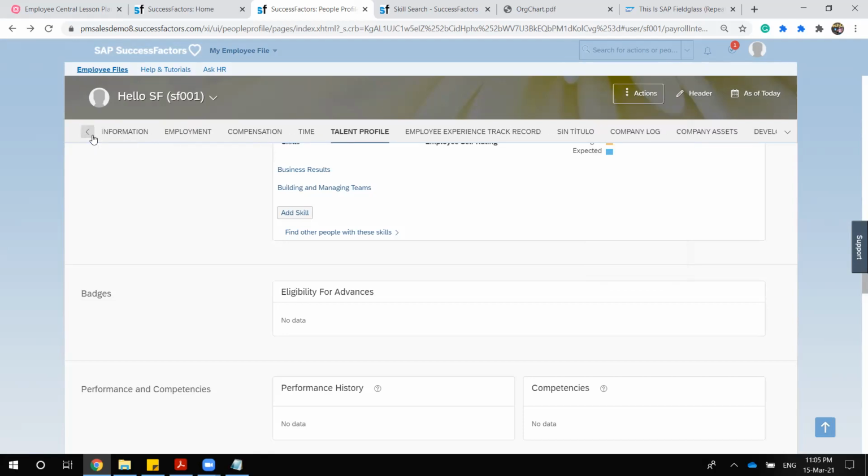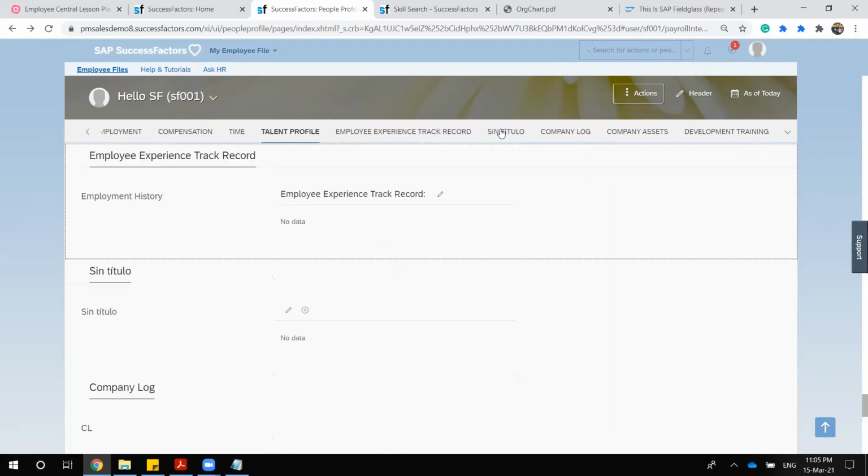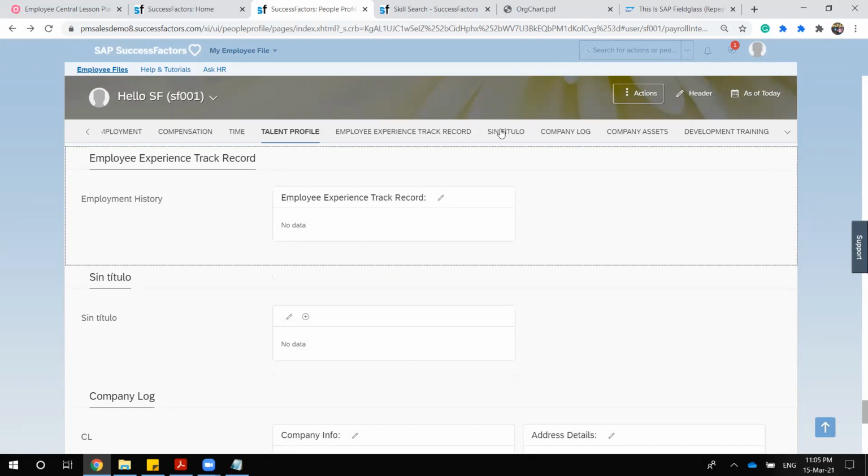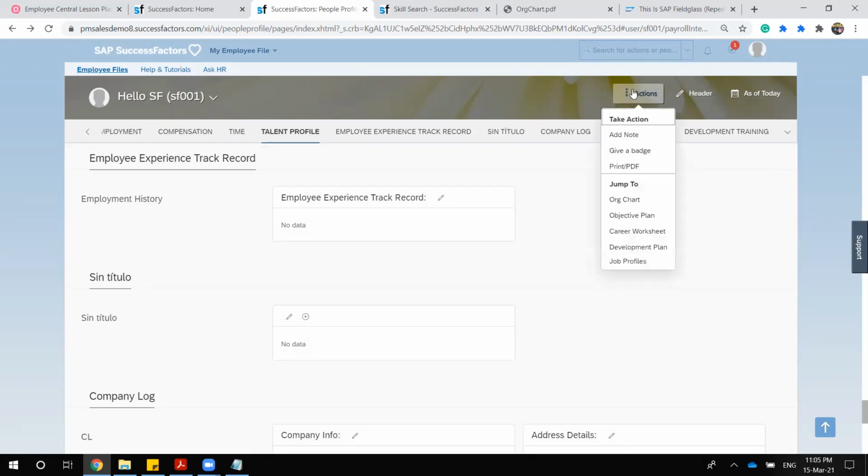Suppose you would like to hide certain persons, maybe for an organization we are doing implementation for, and they said all employees can only have access to personal information, employment, and time. Every other one, no. How do we hide that? And in the actions, they can only perform those actions that have to do with editing of personal information and time entry. You know what I mean?